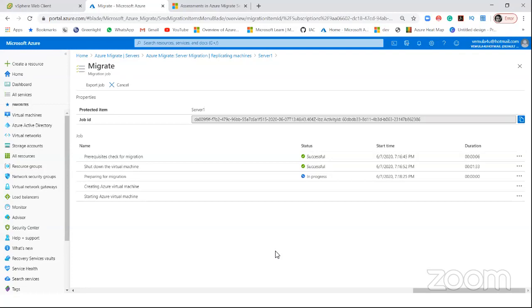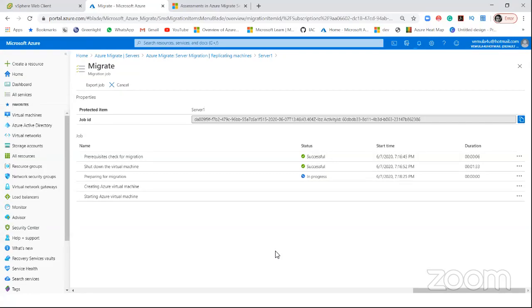So there is no problem anything as such. You can power off your machine on cloud, then you can go and power on your machine on premises as a backup strategy for your migration.